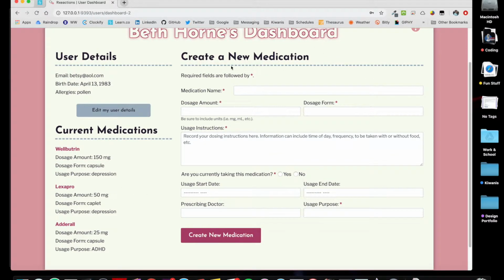If we want to create a new medication, we could easily do that. We'll type in Advil, dosage amount, 200 milligrams. We'll do gel cap for the dosage form. Take every 8 hours as needed.